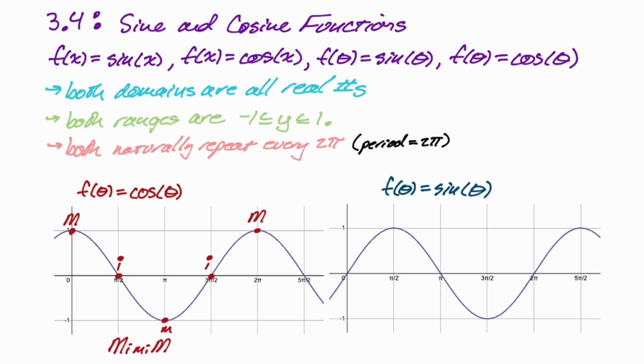I should have said the same thing for cosine. Cosine, naturally, when it's positive, will start at a maximum. If cosine is negative, it will start at a minimum. And again, cosine's a little easier because you don't have a choice of where to go from there. Sine, you start in an intercept. You could either go to a maximum or a minimum. You'll go to a maximum if sine is positive. You'll go to a minimum if sine is negative.